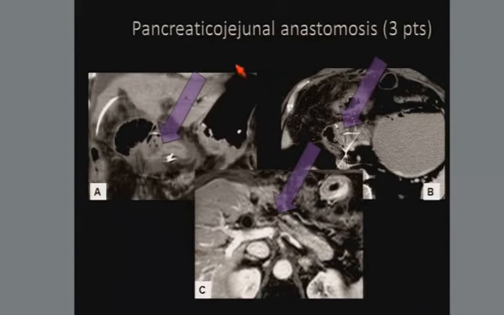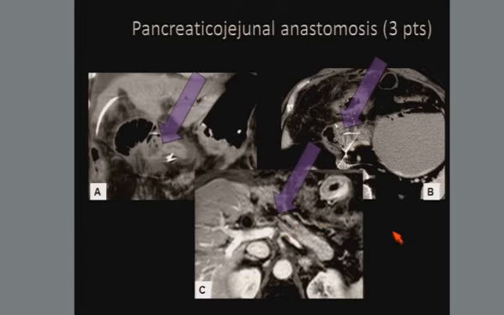A place where complications and recurrence occurs is the pancreatico-jejunal anastomosis. Sometimes we call that the Whipple anastomosis in our practice. And frankly, I think they're difficult to find. These are 3 different patients, 2 CTs, 1 MR. You find the residual pancreas, follow it up to something that looks like a loop of bowel, and that's where the anastomosis is going to be. Sometimes you get lucky and there's a pancreatic stent, which is often left by the surgeon to decrease the possibility of an early postoperative leak.